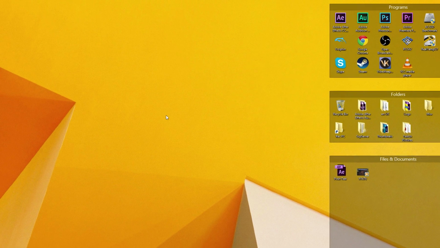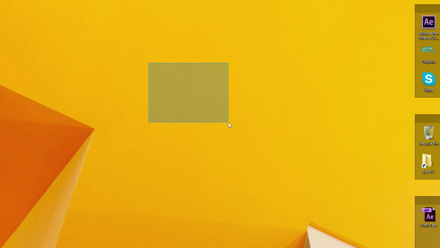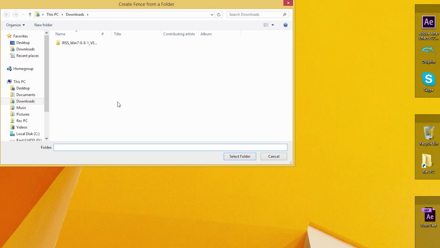So for example, if I make a multiple selection like you normally would on your desktop for selecting multiple files, a new menu will appear after installing Fences. There will be two options here if you have the paid version of Fences: create a fence or a folder portal. Now I'm going to create a folder portal to show you guys what I mean. A folder portal is, again, a shortcut, so I'm just going to, say, select my downloads folder.